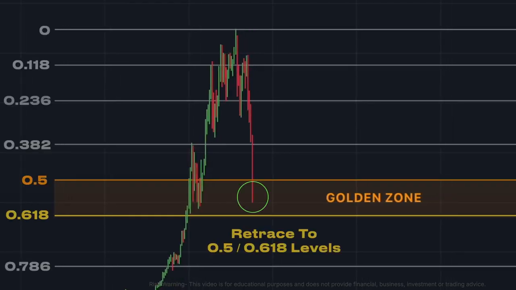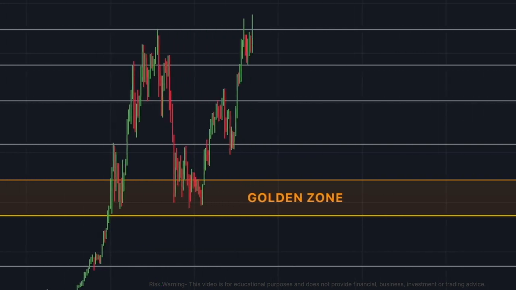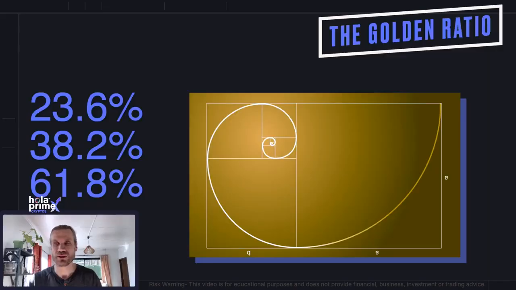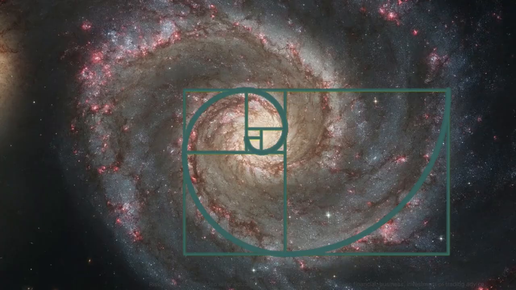The golden ratio is frequently used by traders and technical analysts to forecast price movements. This is because the Fibonacci numbers and the golden ratio have a strong psychological importance in terms of herd behavior. The golden ratio is found everywhere in the world around us, and it impacts our daily lives consistently, from the shape of our ears to the number of flower petals, and of course the shape of galaxies in the cosmos.